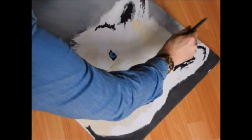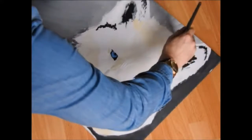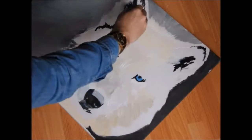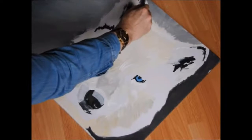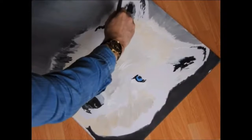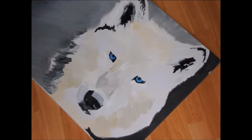That's what I want you to be thinking about in this tutorial as well — the shape of the fur. It's not just a vertical or horizontal shape; the fur goes around the shape of the wolf's head. All we're doing here is laying down some colour on the canvas to give basic indications and lay down the shape of where the wolf is.